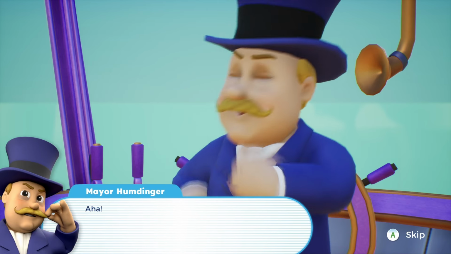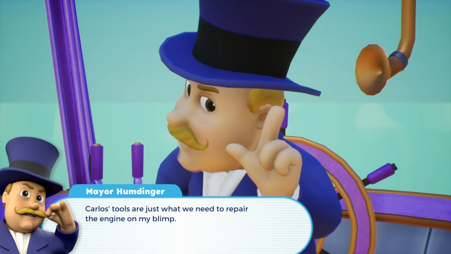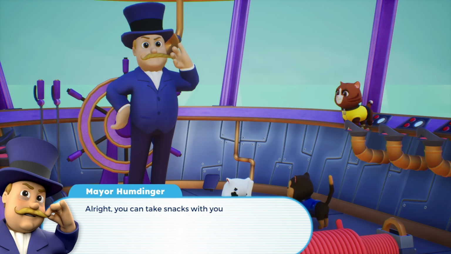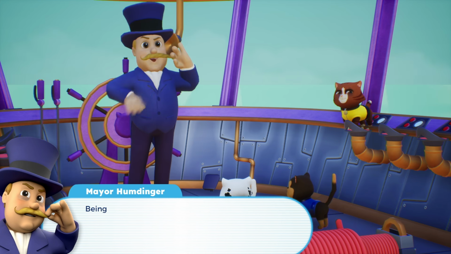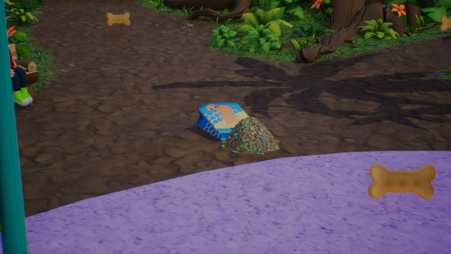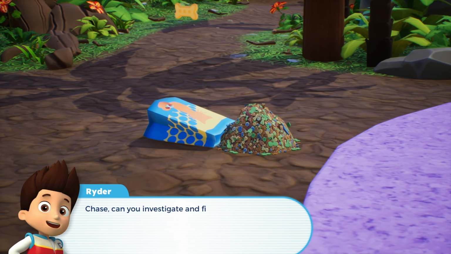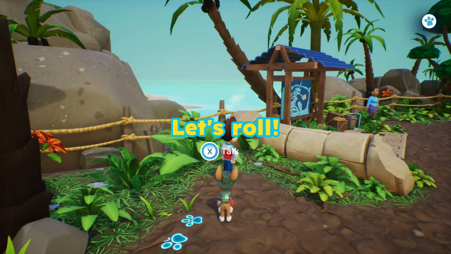Aha! Carlos's tools are just what we need to repair the engine on my blimp. Kittens, you know what to do. Bring me those tools. All right, you can take snacks with you as well, but not too much. Being a genius is hungry work. That's strange. What are all these bags on the ground? Chase, can you investigate and find out what these are? Let's roll.